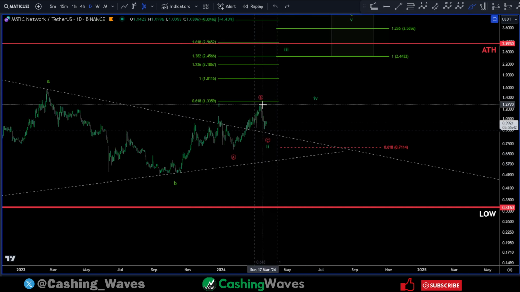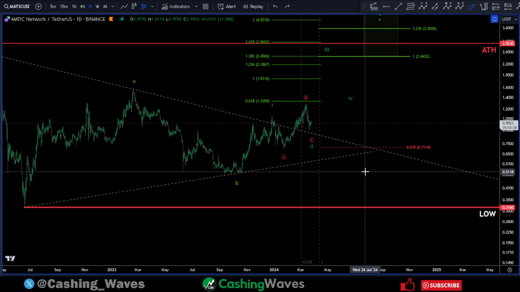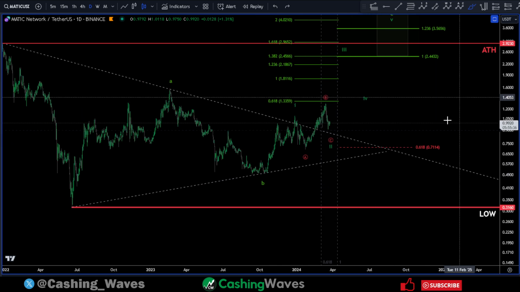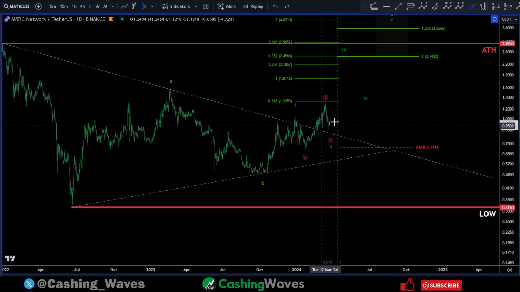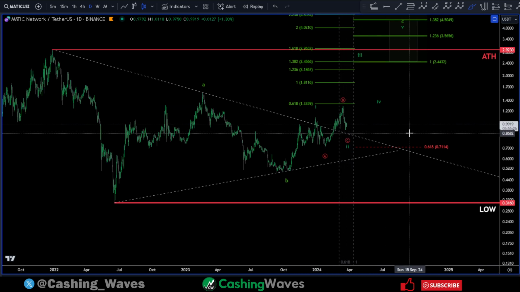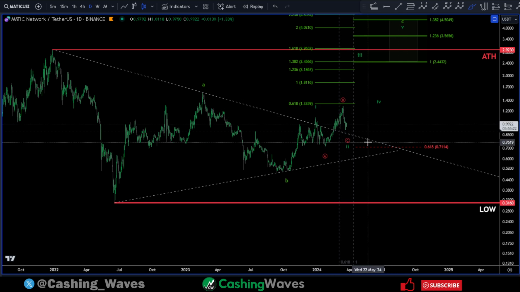A flat is where we make a higher B wave and we protect our A wave in the C wave. Takes a lot of people off guard. That's when you see other people call them fake breakouts. But if you are aware of them, you can spot them and not get trapped in them. So it looks like that's what we got, exactly what we were looking for as a potential.